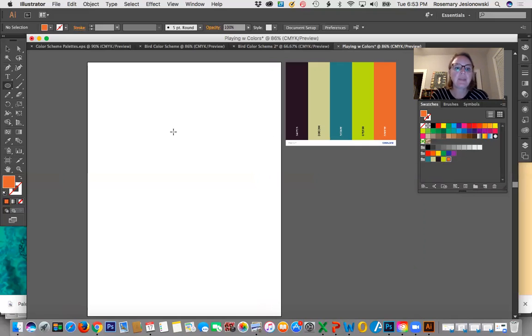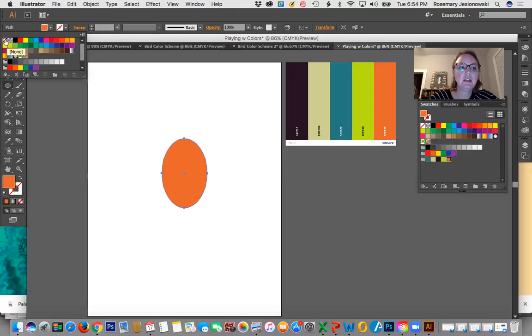We'll go with that. And I'm going to draw an oval standing upright. Make sure that it doesn't have a stroke. So if there's any color showing up here, make sure that you choose the white with a red slash through it, indicating no stroke.